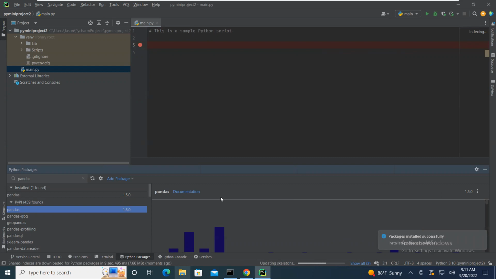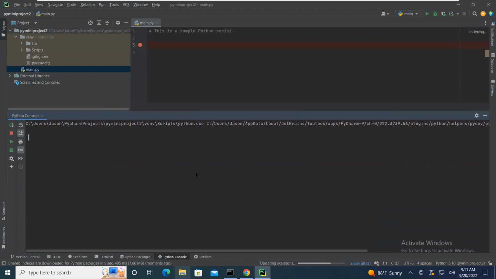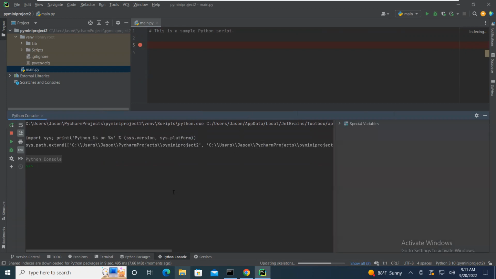Okay, so we got Pandas installed, and if we come out here to the Python console, which hopefully works this time like it's intended to. There we go. If we import pandas as pd, that's one of those industry standards. Like you probably saw if you took the quiz, the way you're supposed to import Pandas is typically import pandas as pd.